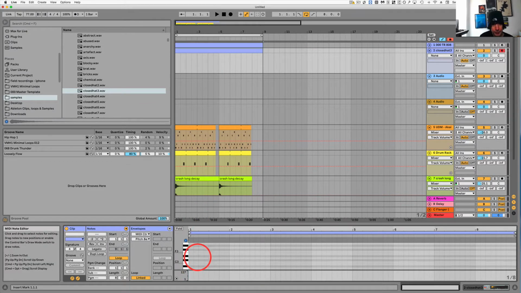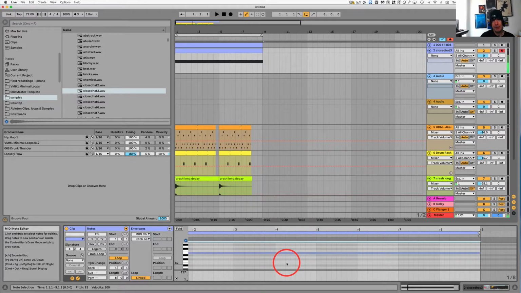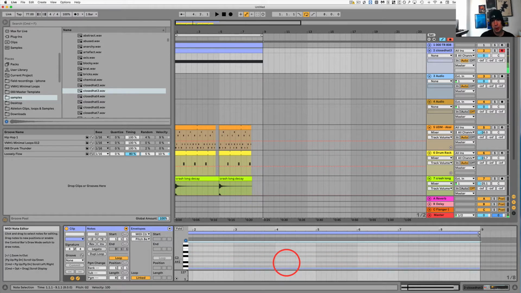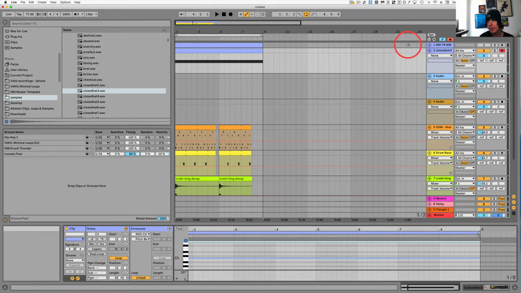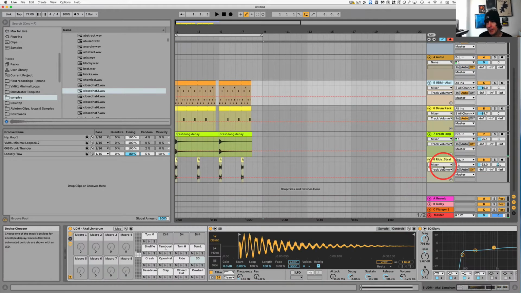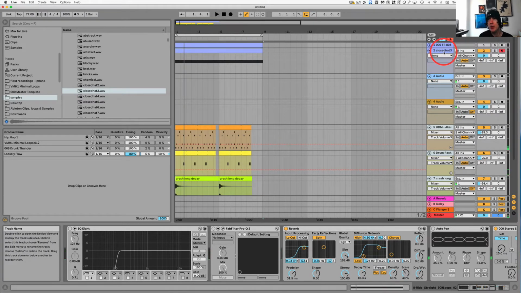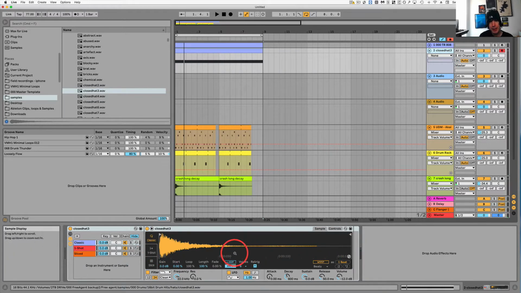C3 is the actual pitch of the sound. If I were to put it above the C3, we're going to have higher pitch or lower. But let's just start here, all right? So now what we have is just a simple, just one little hit, right? And what I'm going to do here is I'm going to turn these down just a little bit more so that we can focus a little bit. All right, so we've got the sound and it's just playing once because that's all we're asking it to do.